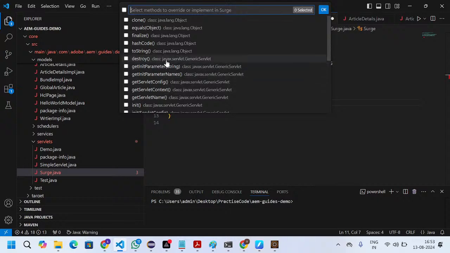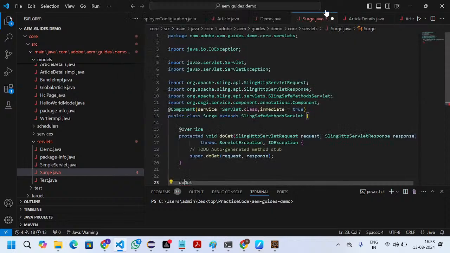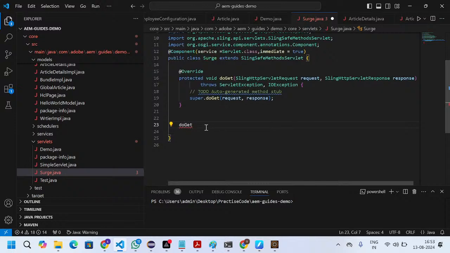From this drop down you can select the doGet method, then click on OK. Now you will get the doGet method.